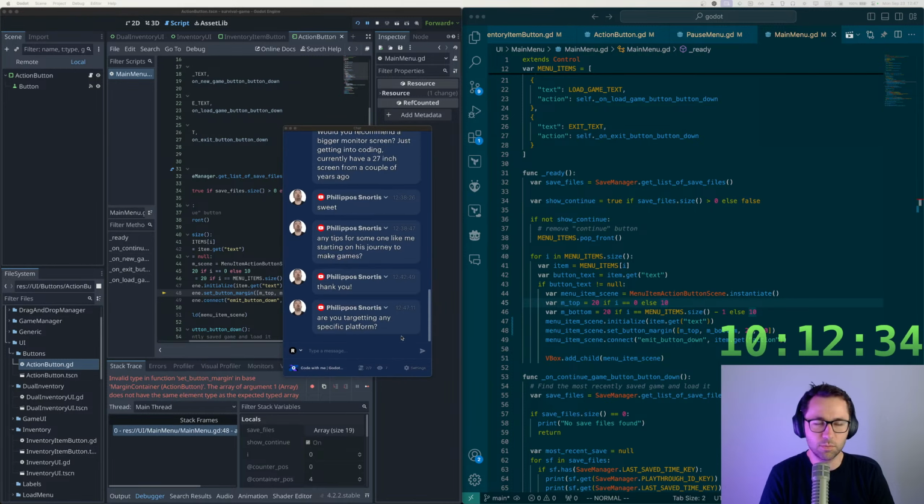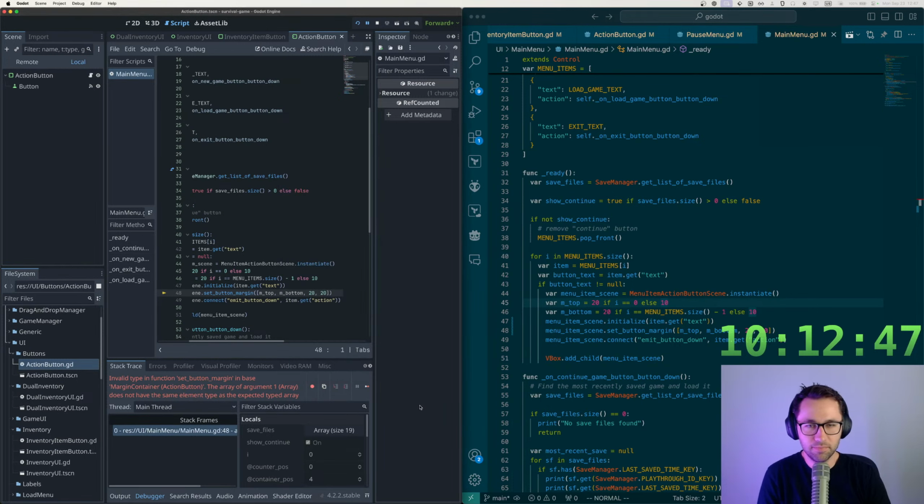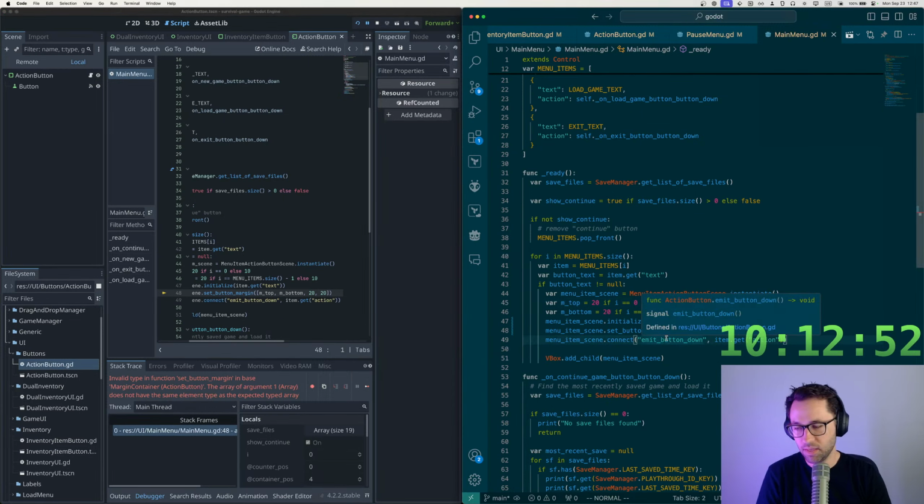Am I targeting any specific platform? No, not really. Right now it's just keyboard and mouse. At some point I could add controller, but that's probably one of those things where I want to see how to build something for a controller and then add that to the game.